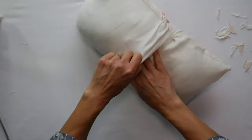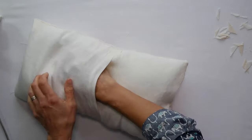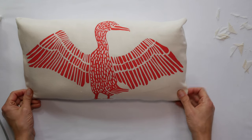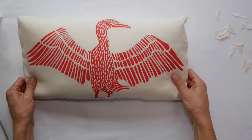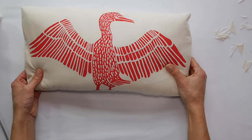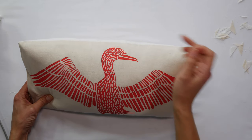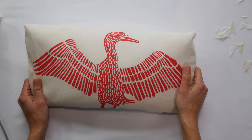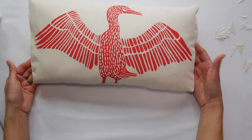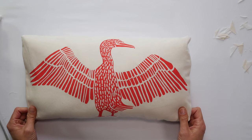It took a little bit of effort at first — I thought my pillow form was too big, but it wasn't at all. Once you get it all in there, massage it a little. Don't get discouraged if you have a floppy corner or a loose side; massaging and manipulating the form will make it fill out. One thing I learned: I didn't leave quite enough room between the design and the edge, because the stuffing curves the pillow and the image. Keep that in mind for next time. I hope you've enjoyed making a pillow — if you have any questions, please put them in the comments below and I'll be sure to reply. Thank you so much for watching, goodbye.